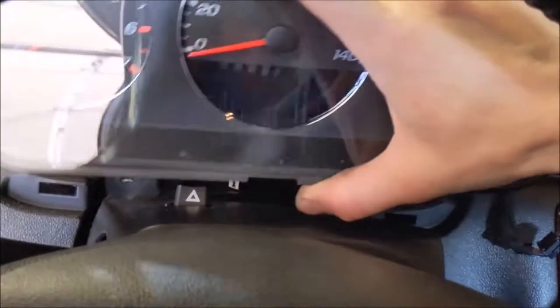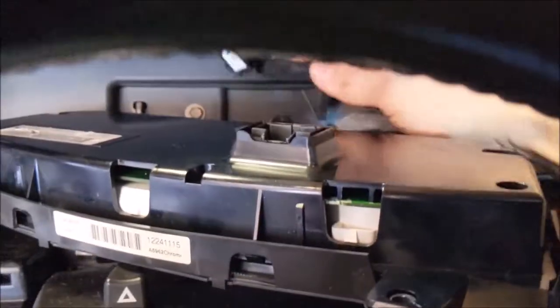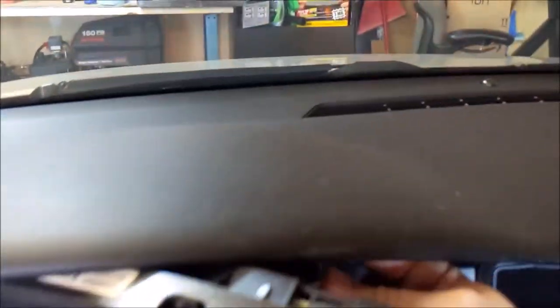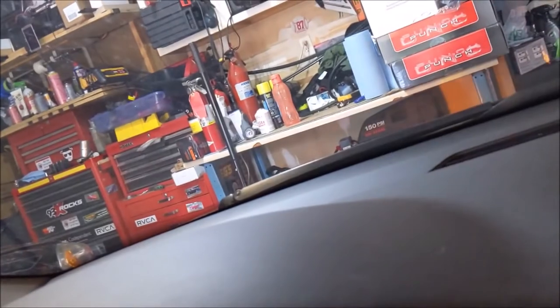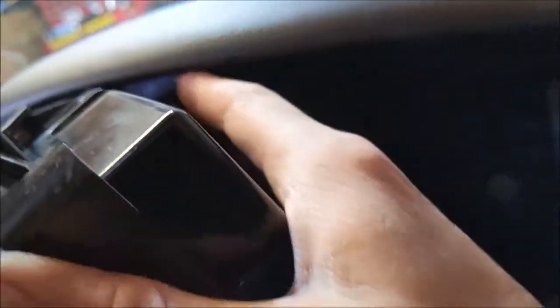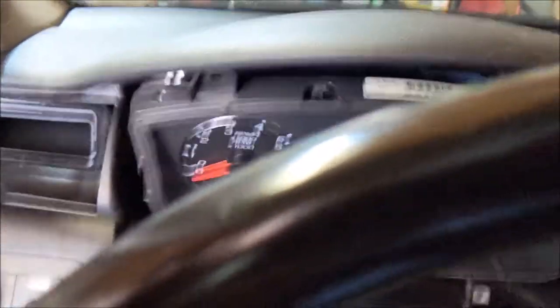All right, so here we go. We're gonna just go in here and plug the connector back in at the top. I can't get in there very well, but click. Let's make sure. Yeah, there we go. All right, so turn the hazards off.